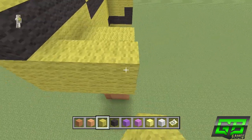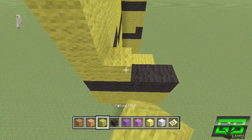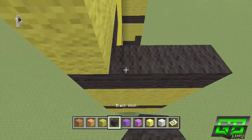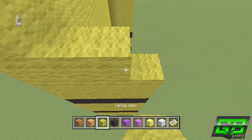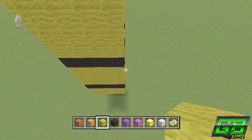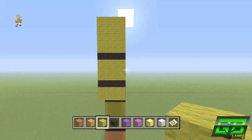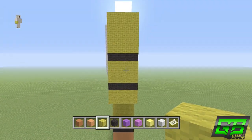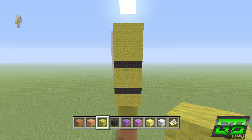So the first 2 rows is yellow wool, third row is black wool, 4th, 5th, 6th is yellow, 7th is black, and then 8 to 12, the 12th, is yellow wool. Again, 12 by 4, very simple: 2 rows yellow, 1 black, 3 yellow, 1 black, 5 yellow.